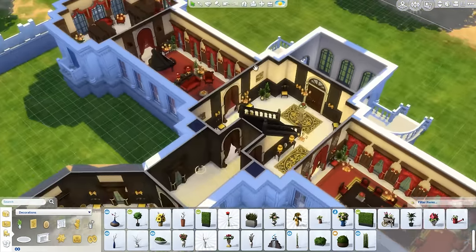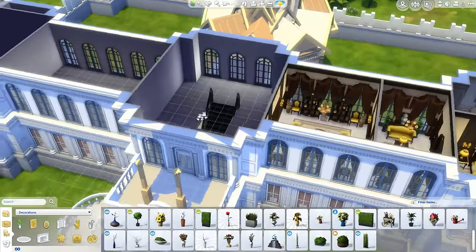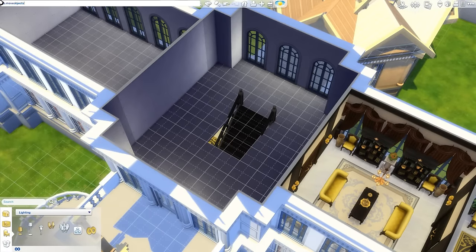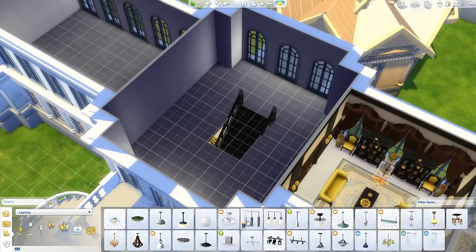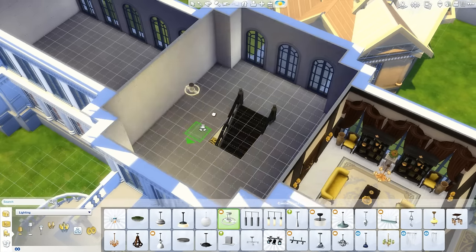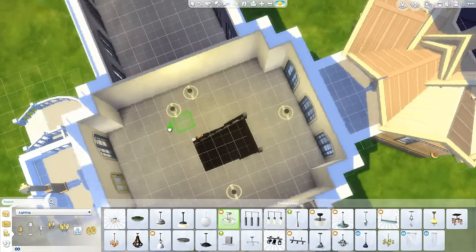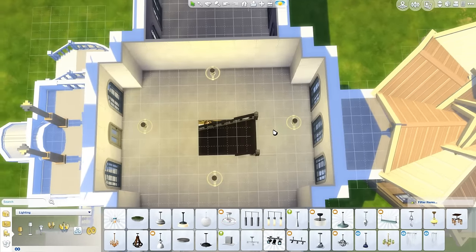Anyway, I did mention that we're also gonna work on the upstairs as well, so we're gonna figure this place out. I'm actually gonna keep it the same color scheme as the one downstairs, but first I want to make sure that I plop in some lights here. Am I still on move objects? Nope, I'm not. Okay, I just want to make sure that I plop in some lights, because you guys do mention that it's a little bit difficult for you to see if I don't place these lights. So yes, plop it there, and there. Of course, these are just placeholders. These are not the final locations for the lights and stuff.